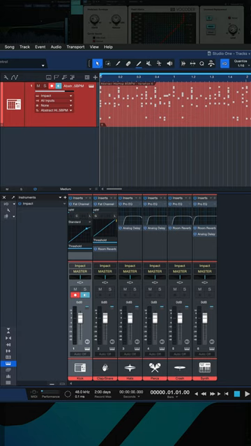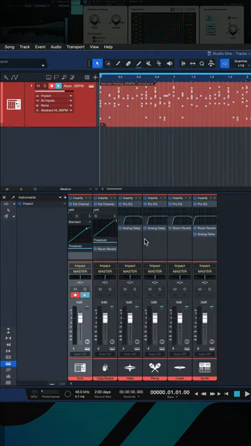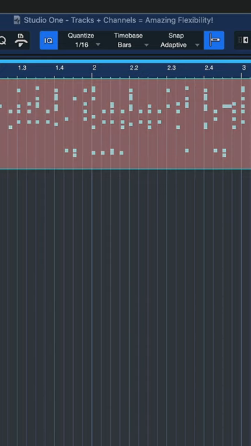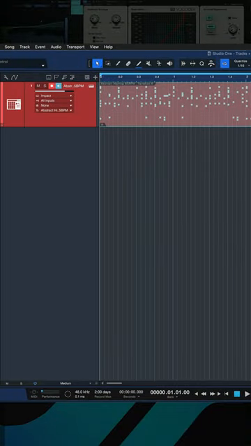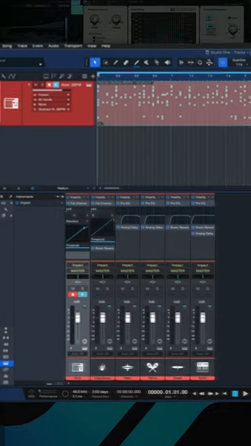If you're coming from a different music production software, you might be confused at first about the amazing flexibility of tracks and channels in Studio One. In Studio One, there's no need to have an extra track for every mixer channel in the console. You can use the song arrangement window here that's outside of the mixer console just for your notes, anything that happens on the timeline, also automation, and everything that's mixer related goes into the mixer console.